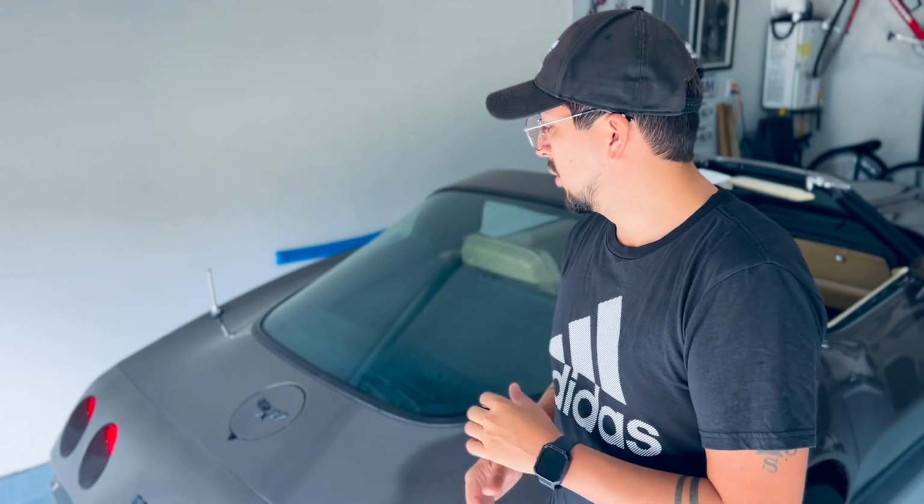It's been extremely cold in Houston and very rainy, and I do not take the car out in the rain. I figured yesterday was a great day. It was very sunny, it was windy, so I figured I'd take it out for a spin. While I was driving it, I noticed that the fuel gauge was not reading correctly.